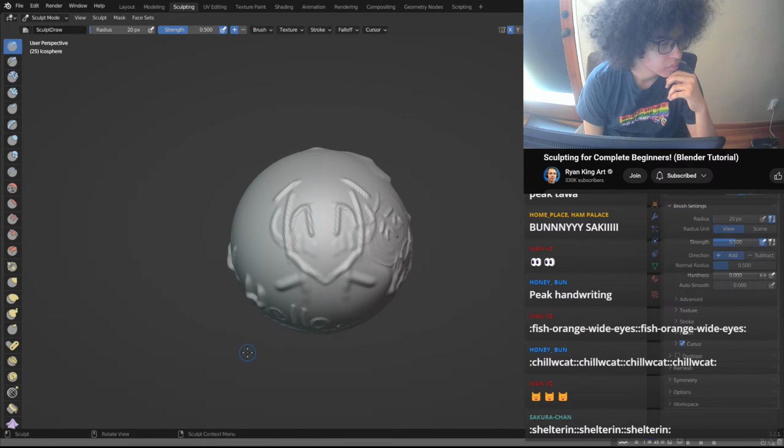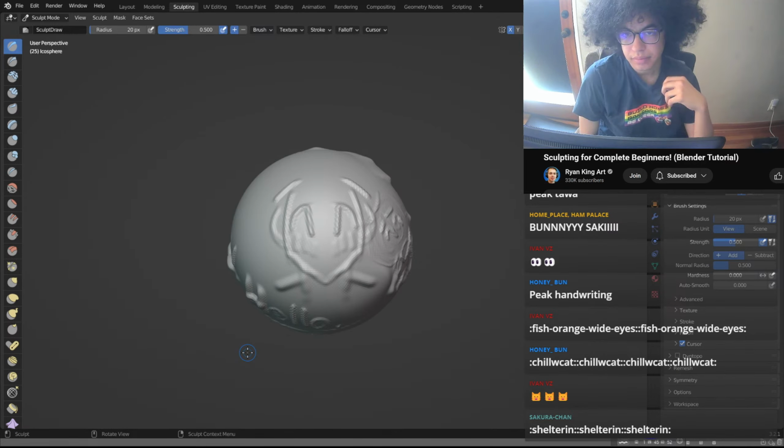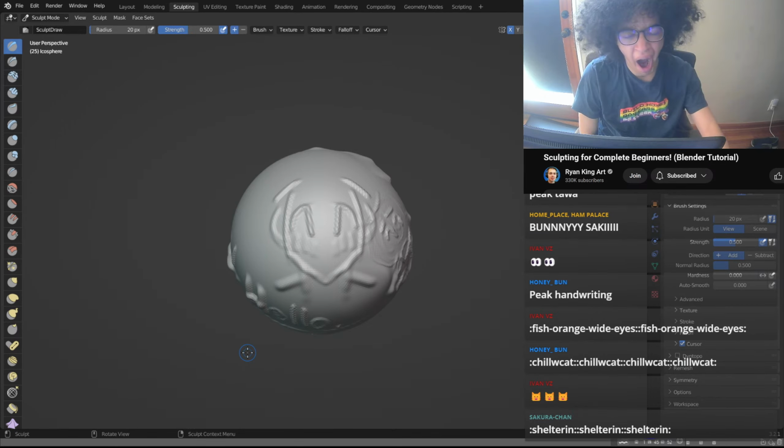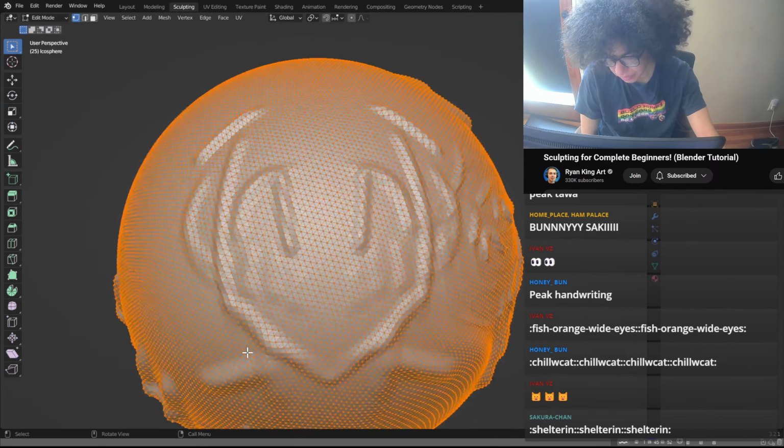It's very high poly because the sculpt mode actually moves around the geometry of the mesh. But usually when you're sculpting, you're going to need to add more geometry as you're sculpting. Because let's say I'm going to pull out the mesh here. Let's just drag this up here. Let's say I'm maybe making a limb on a character or something. You can see as I pull this out here using the snake hook brush, the geometry is being all stretched out. If I hit the tab key to go into edit mode, you can see the vertices and faces are being really stretched.